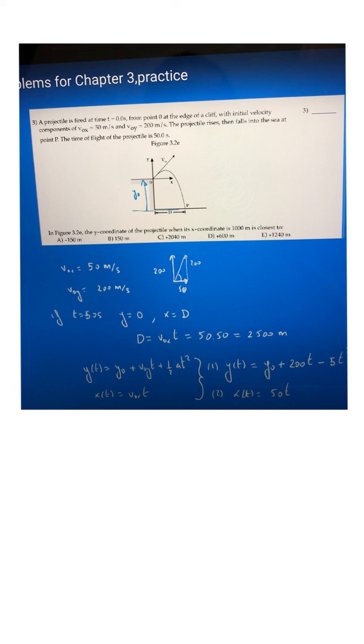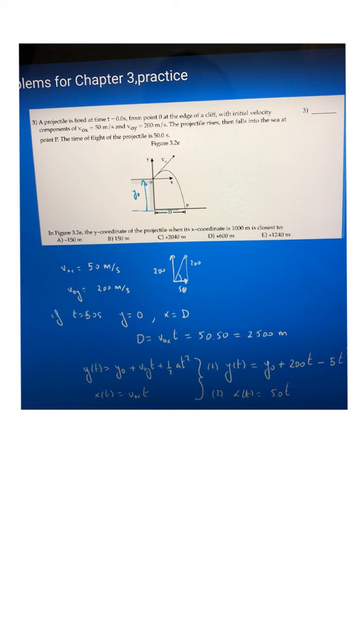So we know that the projectile is thrown with a velocity v equal to vx plus vy, where vx is given, it's 50 meters per second, and vy is another given, 200 meters per second. Now, we also know that the horizontal displacement x is equal to 1,000 meters. Now, the time taken, which is delta t, we're going to find with this equation.